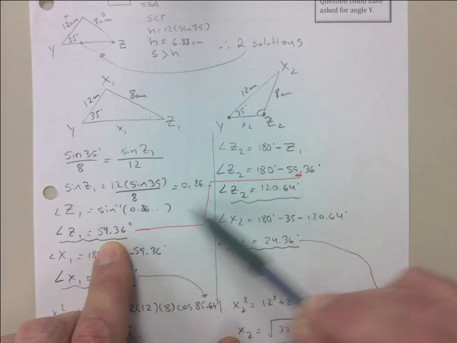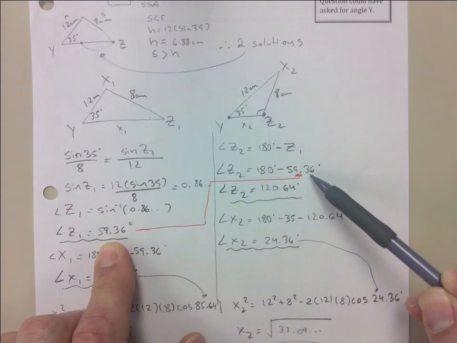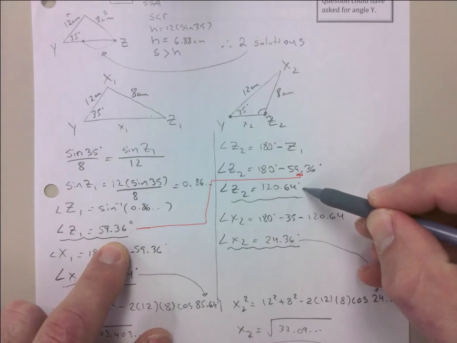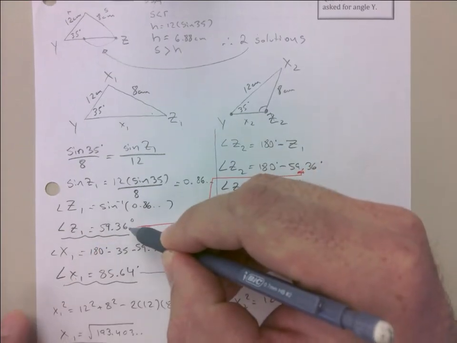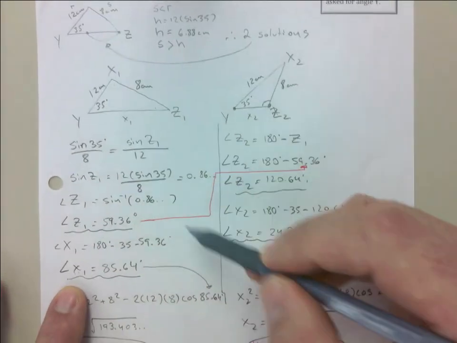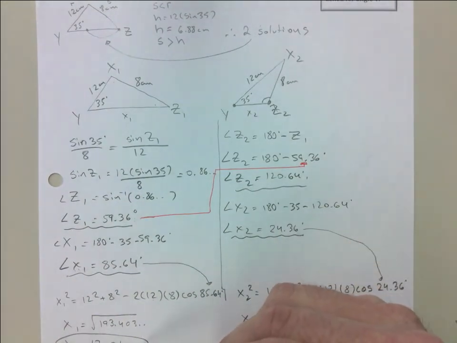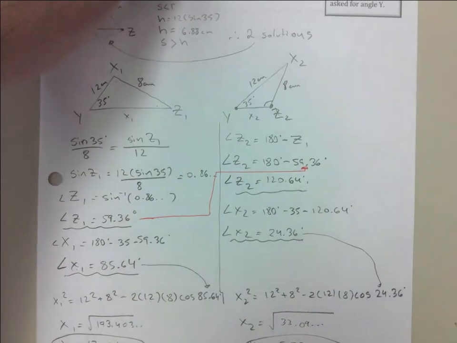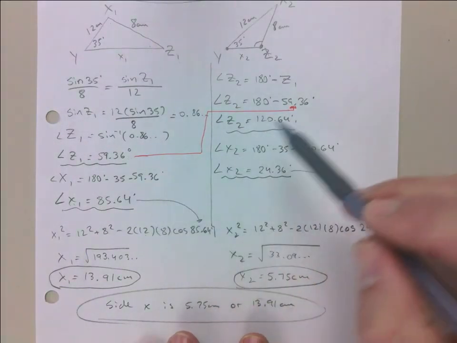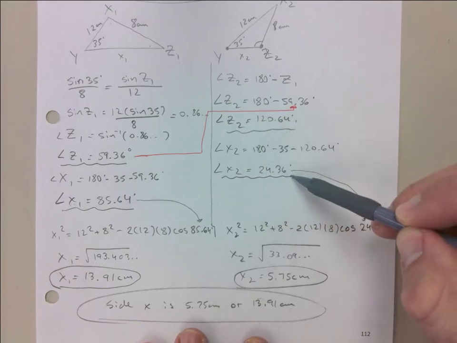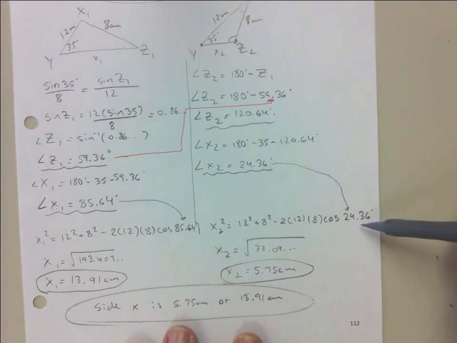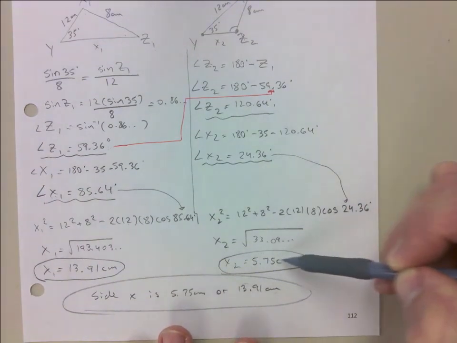Okay, so that's the key here. These are connected in that manner. So Z1 and Z2 should always add up to 180. They're supplementary. Let's go back to this side. I find X1, I find that angle up here. And then plug it into cosine law. You may use sine law if you want. It's up to you how you want to solve it. And you get 13.91. Then I jump over to this side again. I find X2, right, the top angle here. I plug that into my cosine law. I crunch the numbers, I solve.